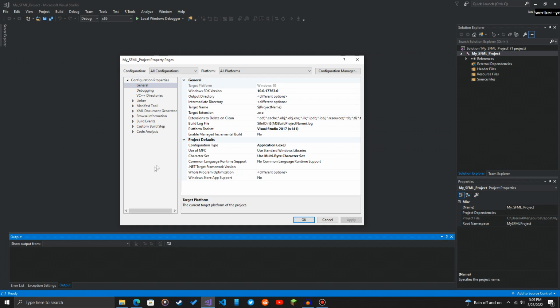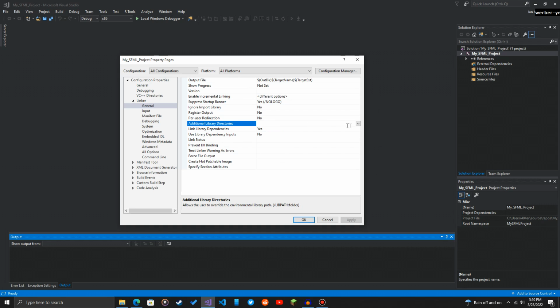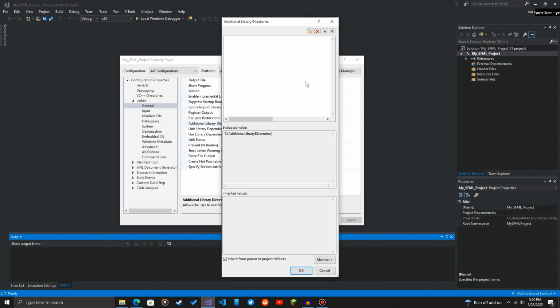Assuming you still have the properties tab open, you need to go over to the Linker and expand it. For the time being, there are only two options that we're really worried about right now, the General and Input tabs. First, you should go to General. If for any reason the project has link library dependencies set to no, you need to set it to yes. Close by should be a section that says Additional Library Dependencies. You click the empty box directly next to it and you should see your text cursor start blinking. Then you want to go over to the drop down list right beside it and click on that, and then you will click Edit. Go all the way to the top of the Additional Library Directories window that just popped up. There should be something that looks like a new folder button up there. You want to click on that.